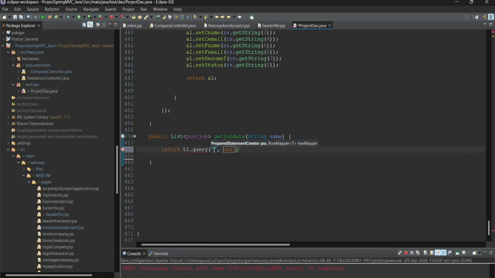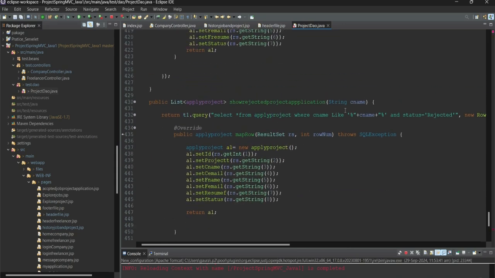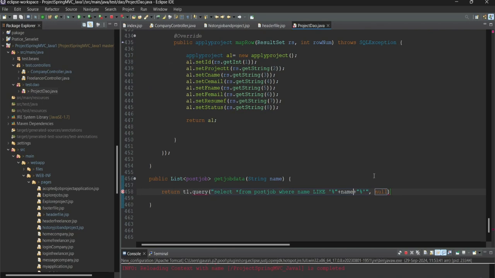We have to write that query here: select star from post job where name like, then in single quotes we write a percentage sign, then double colon, then plus plus, then our name. I have to check one more time whether this is correct or not. I think this one is correct.